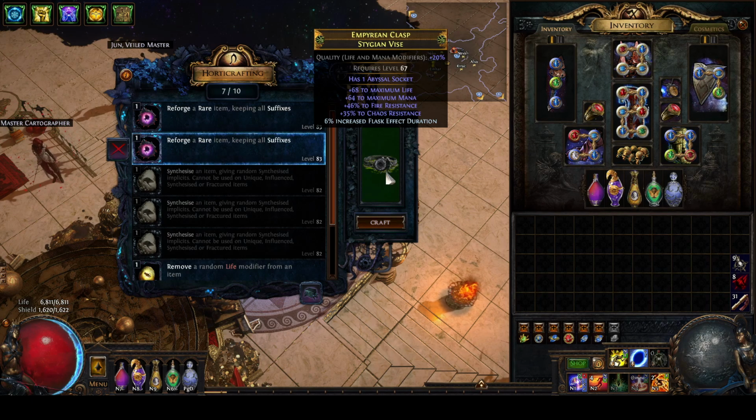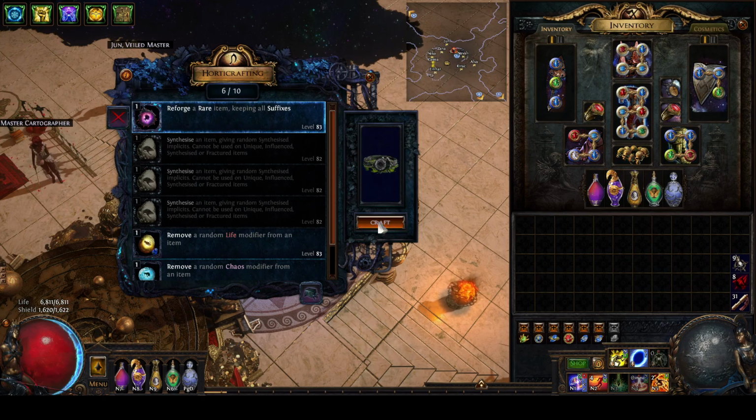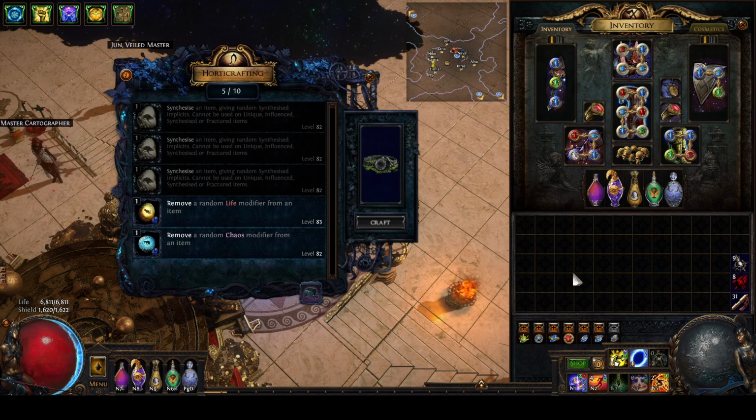This also completely rerolls the item. So let's use one as a demonstration here. And remember, it will keep all the suffixes, including the crafted modifier. And now, it is the Dread Shackle. The name has changed because this process essentially applies a Chaos Orb to the item. And if we use another one, we have yet another name, the Beast Lash. Again, the suffixes remain unchanged, however, the prefixes have been randomized each time. There's many applications for Reforge keeping prefixes and Reforge keeping suffixes, and they do respect metamods, so if you want to get into some more advanced crafting, then that's another option.